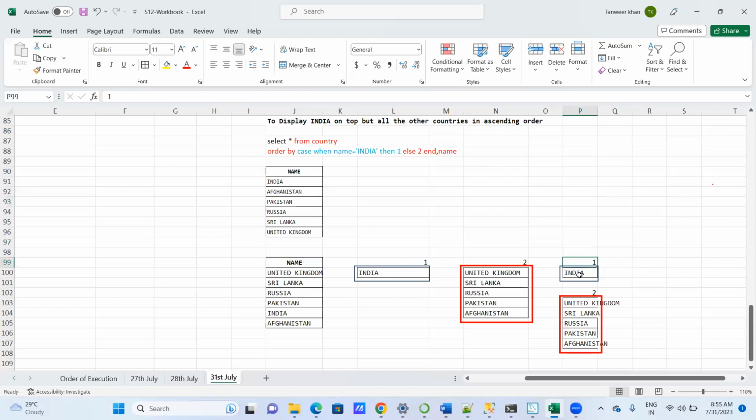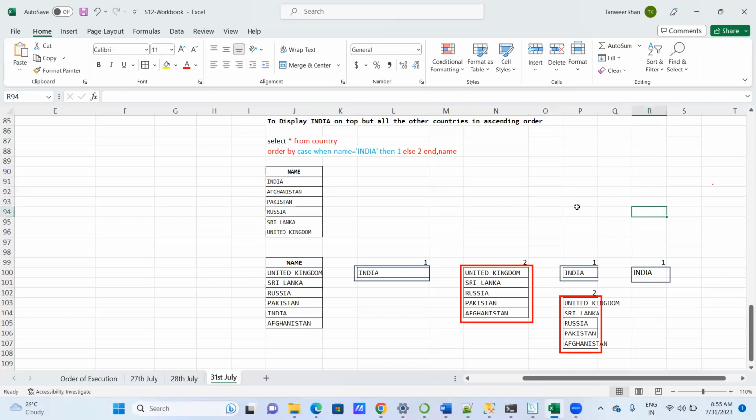In bucket number 1, you have only India. So we will keep India in bucket number 1 in the same order because we have only one element. There is no sense of sorting it, right? Correct. So this is your bucket number 1.